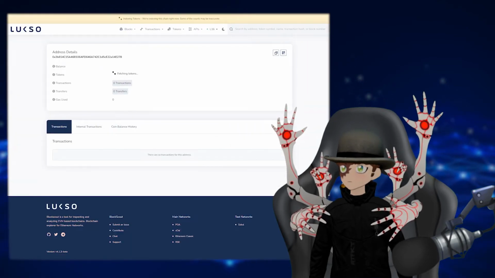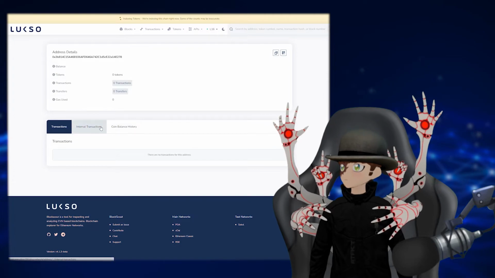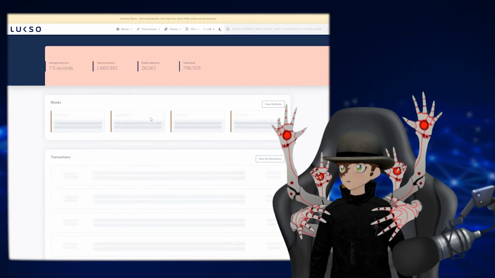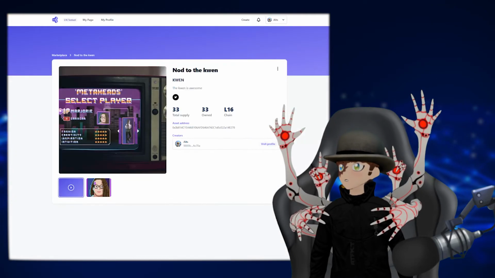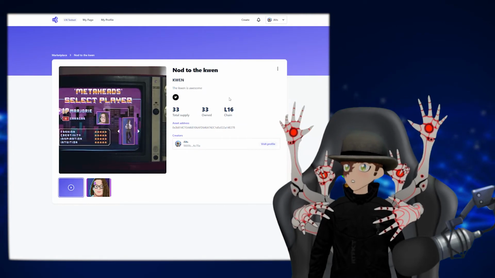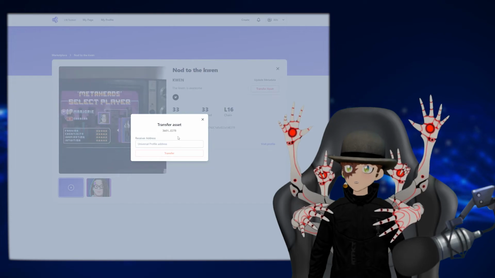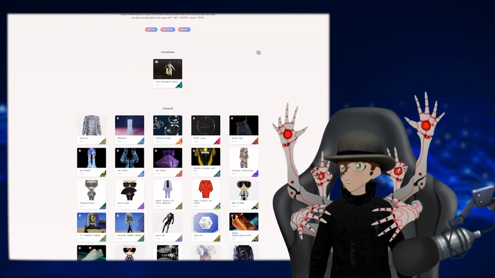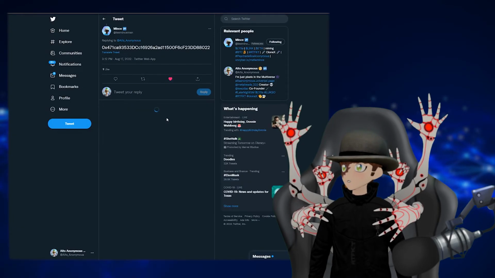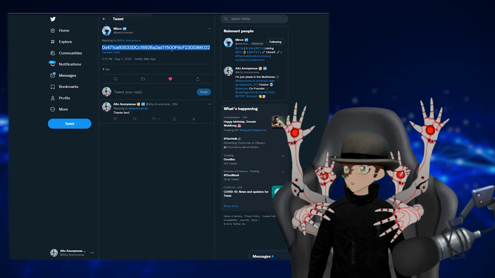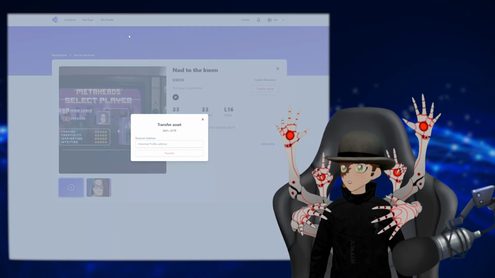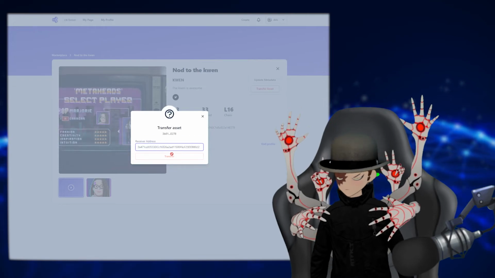All right, so look at this. Here's the block explorer for the token. Oops. Yeah, there's no information yet. Obviously, I haven't done anything with it. Update metadata. Oh, transfer asset. Oh, well, let's try it. Let's try these guys, the ones that actually submitted. Let's just send them one. Since they couldn't add them as creators, maybe I'll just send them one.